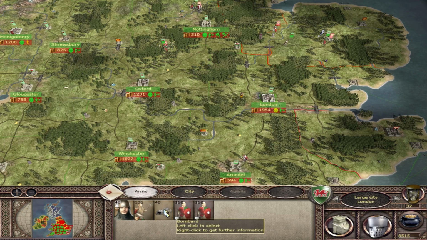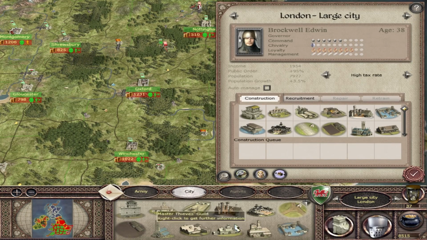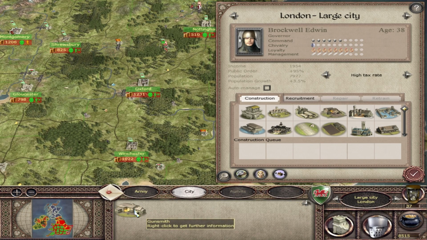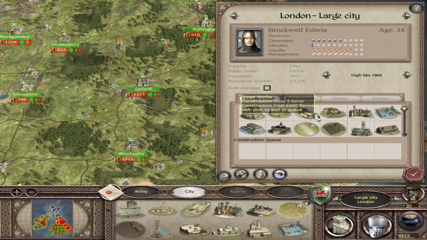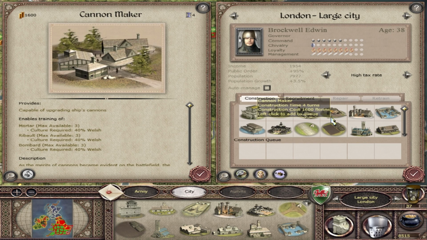In fact, it's got cannons. When did I get cannons? Oh, of course, I researched gunpowder and now I do have one of the buildings here, don't I? Where is it? Here, gunsmith. Okay, that means then I should be able to get... Is it siege works? No, that's to get trebuchets. That could be handy. But a cannon maker as well.